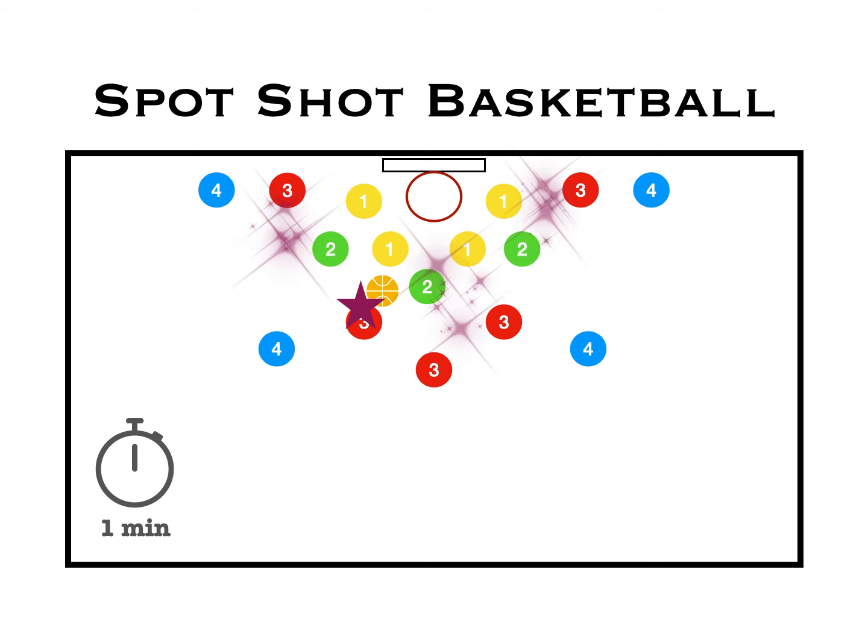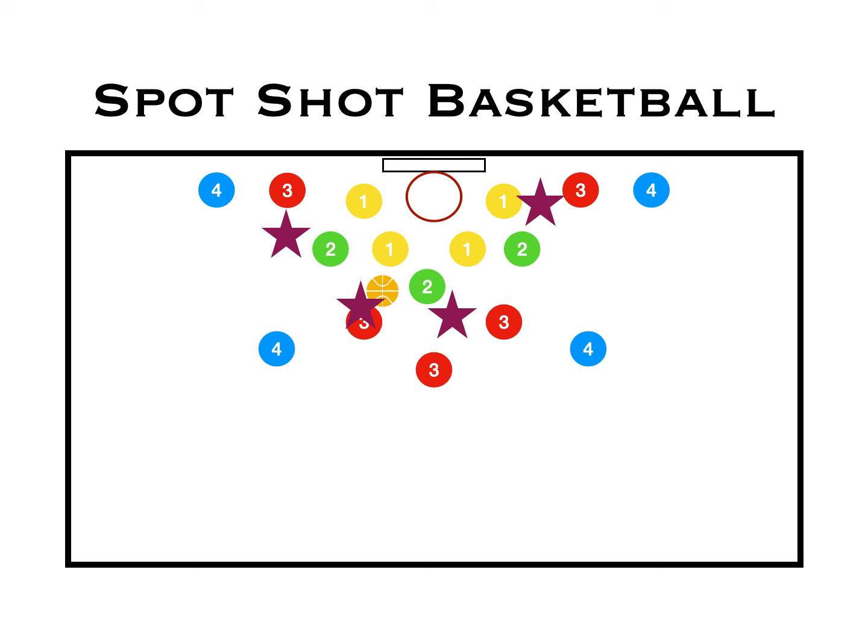So for that minute, also, by the way, the other players are not just standing around doing nothing. They're going to be the rebounders, and they have to rebound and pass it back to the shooter. So in that minute, that player will just pretend has shot and scored from 3 different areas. So 3 points, 2 points, and 1 point.